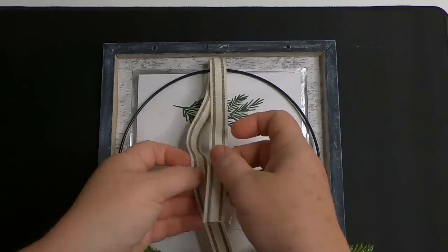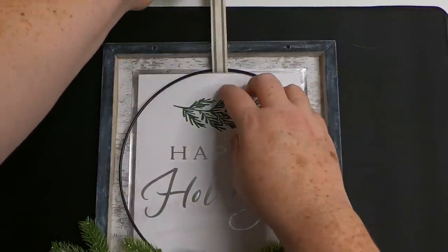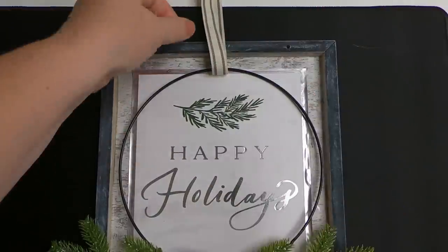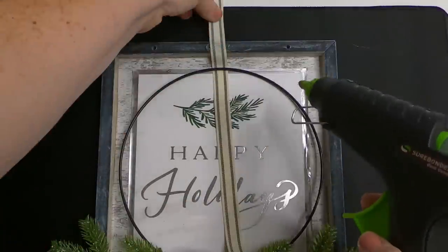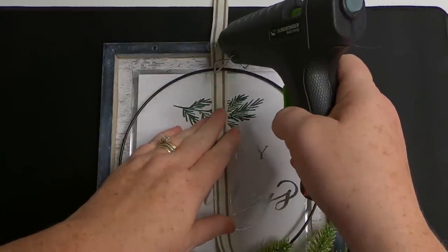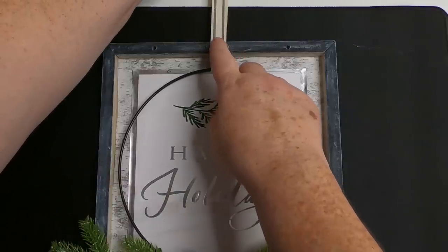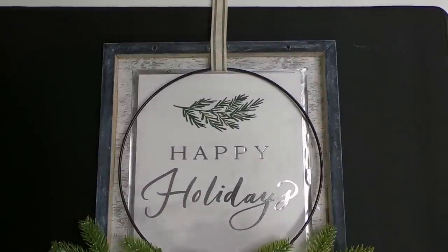So then I took some ribbon and I just looped it around the ring. And we're going to glue this to the top, right in the middle of the sign. So I got my first piece of ribbon down. I'll put another little dot of hot glue and then just pull it up so it looks like it's hanging from the top.